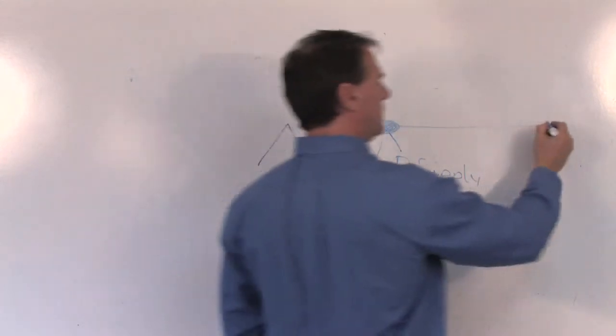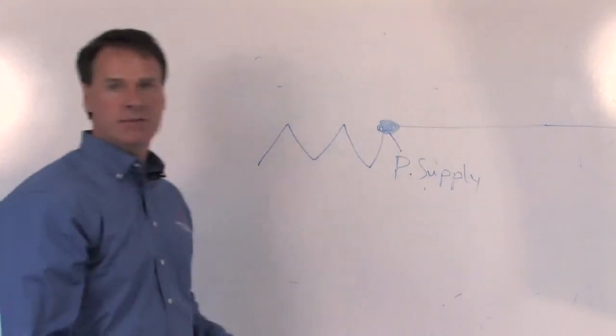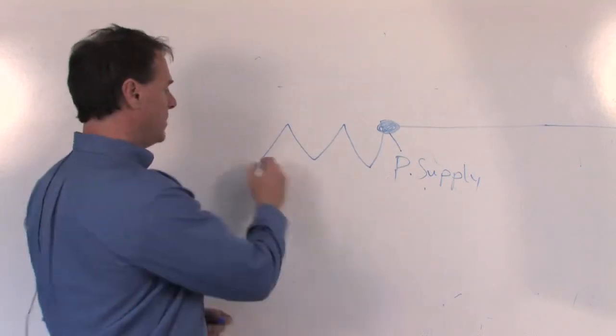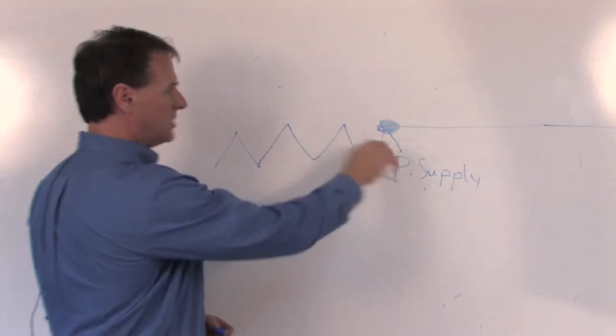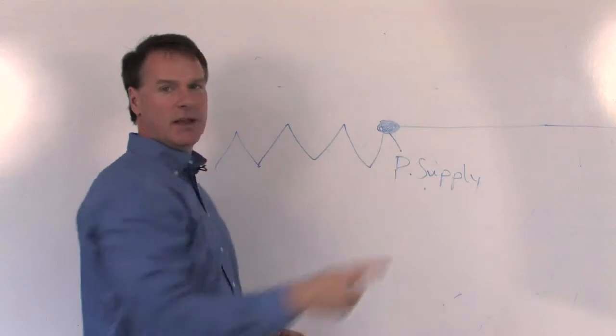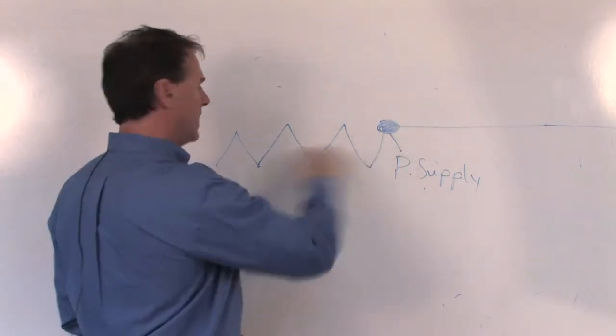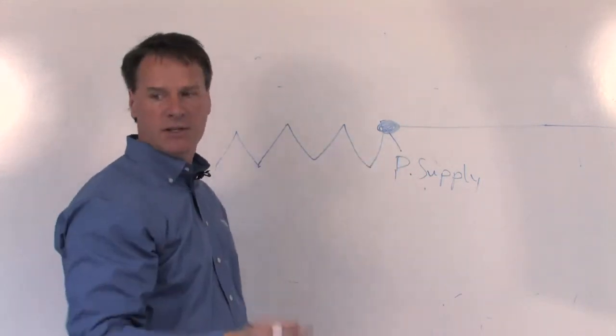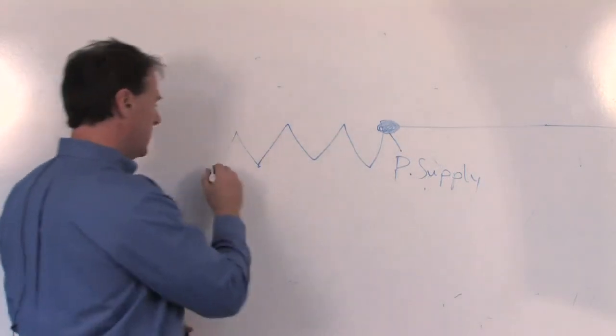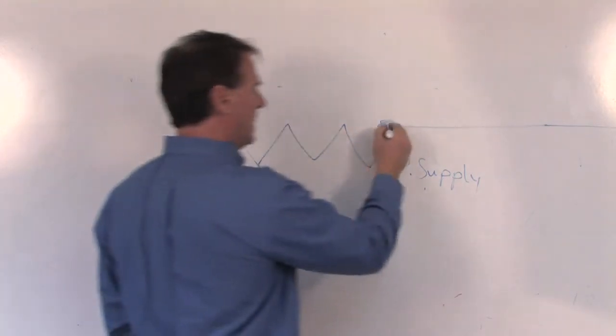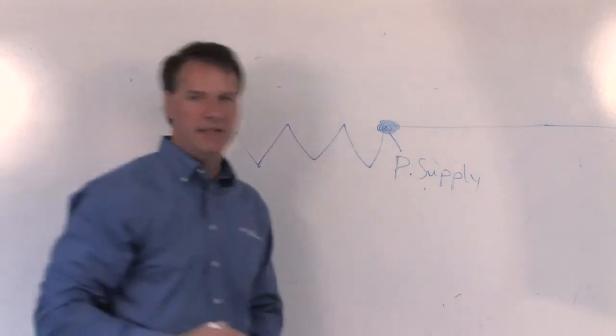You can obviously see the benefit of this. The benefit is clean power that doesn't cause as many spikes and problems, but you don't have to recharge it. You don't have to pull this out like a flashlight or camera and recharge it all the time. It's endless. It will run forever as long as the utility is working. So a power supply simply changes it from AC to DC power.